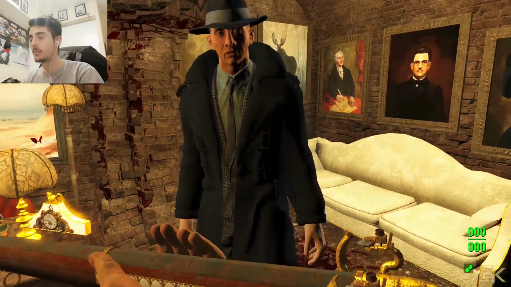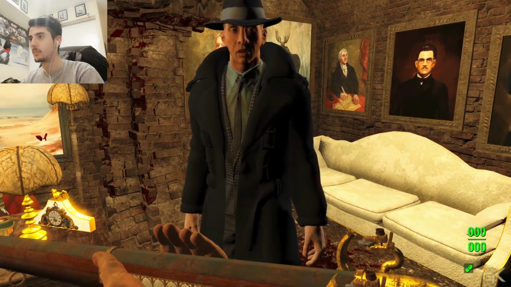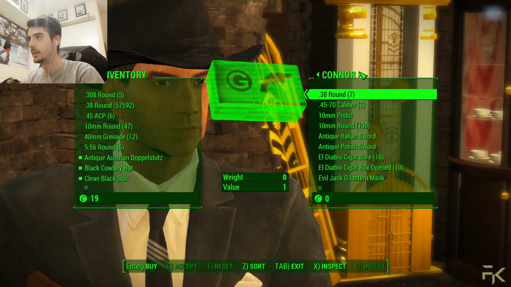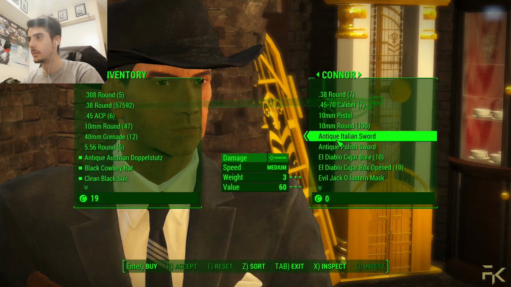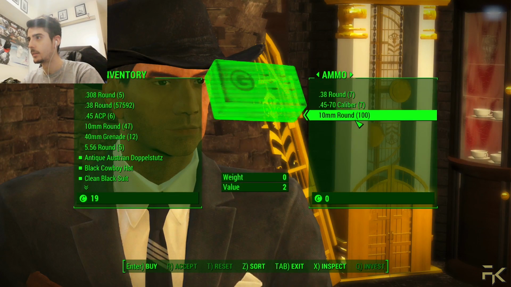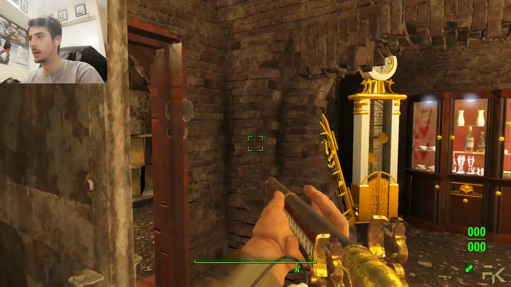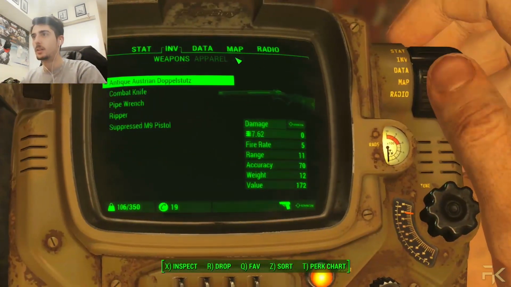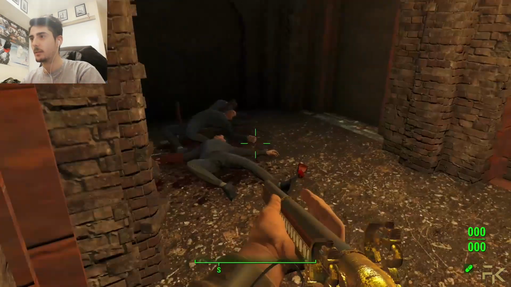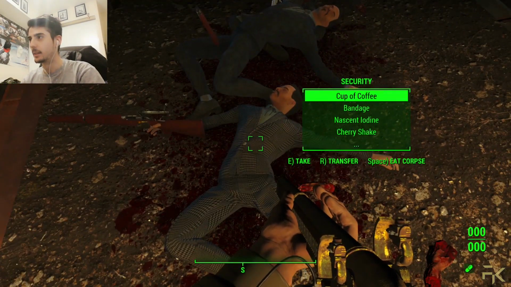I buy and sell. Just put up everything you got. I've got a few minutes. I need some 7.62. Don't even have the right ammo for it. Whatever. Let's check the thingy. Give the earned money to Dr. Sternberg. Alright. You guys are dead. I'll take that.